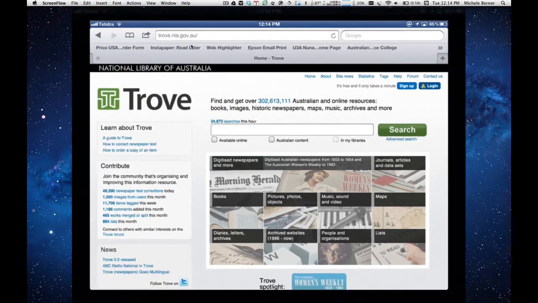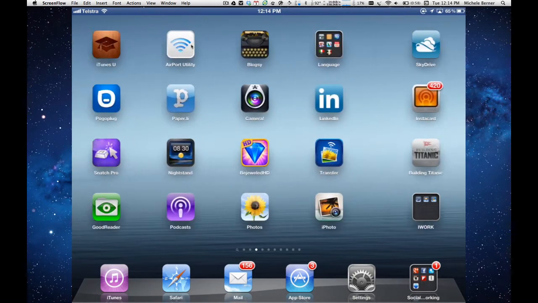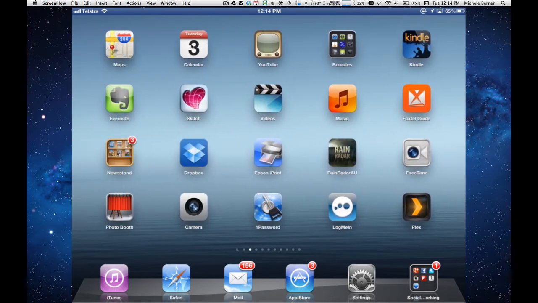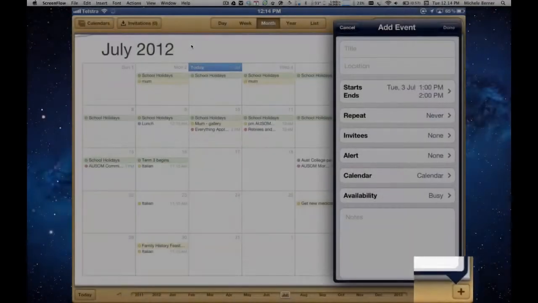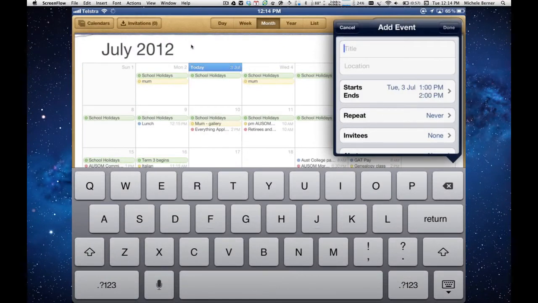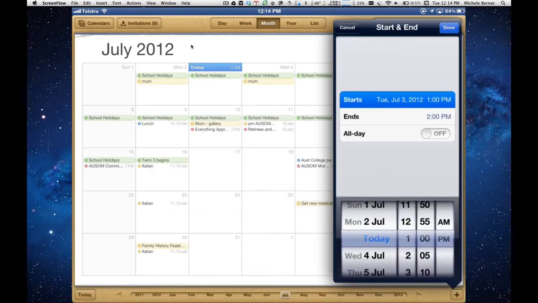There are selector wheels that offer you options for making decisions. If we go to the calendar app and open that, if I wanted to create a new event in my calendar, hit the plus to create a new event, and the event is just a test event. As soon as I tap on the start time, the selector wheel comes up, and then I can move it around, the time, the date, make my selections. I want this one to be on the 6th of July at 12:15 p.m.